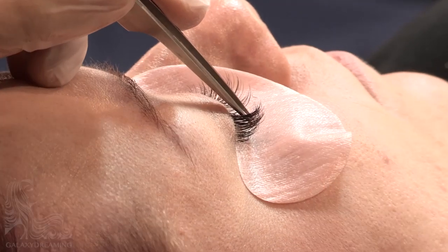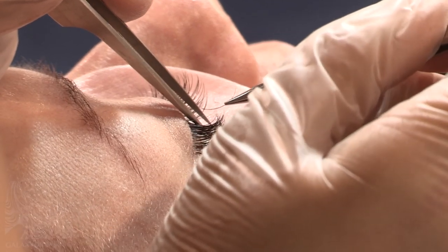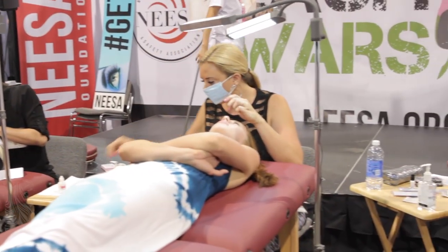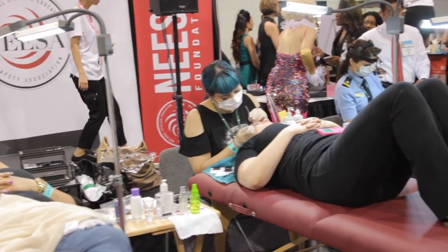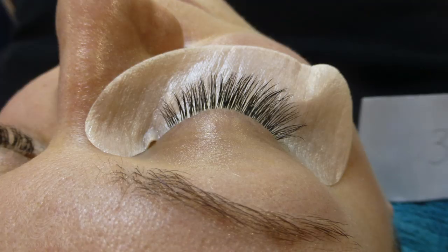You can see Leanne is isolating the model's lashes. Notice the little amount of glue she is using. The challenge was the table height and the chair height that I really had to adjust to. Back in our studio at home we have everything adjusted in height according to the technician. I just had to adjust to that. It was a little difficult at first, but I really got my momentum going after the first 30 minutes and I was okay. After one hour of classic lashing, Leanne's lashes will be judged and assessed.